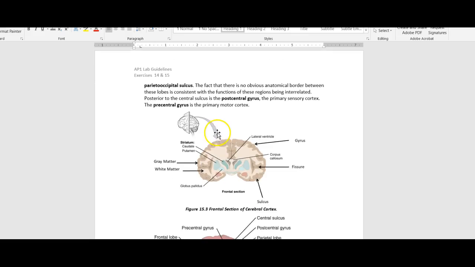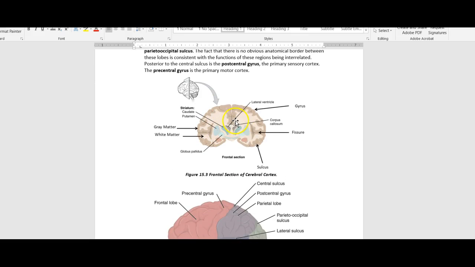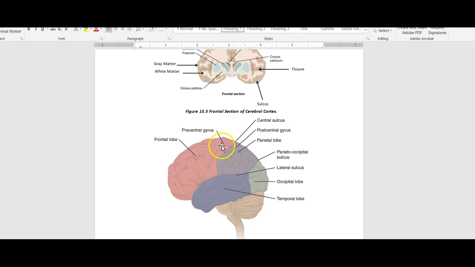And by cortex, I mean, sorry, I'm skipping around. Right, all of this, I won't draw on it, but everything outside of this stuff here, this is all cerebrum. But you've got gray matter and you've got white matter. The gray matter is what's called cortex, and that's where stuff happens. That's where your motor instructions come from, and that's where most of your sensation takes place. So it's the gray matter or the cortex of your precentral gyrus and postcentral gyrus that include two important and easily identifiable parts of the brain.